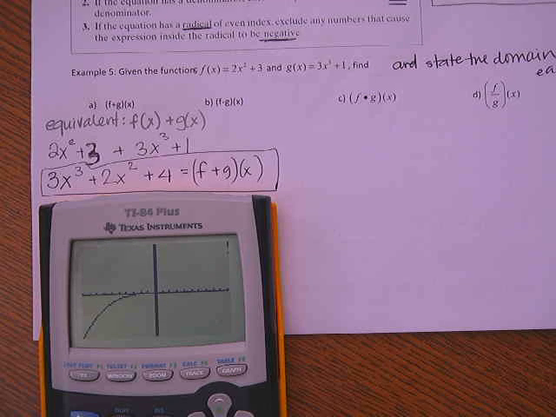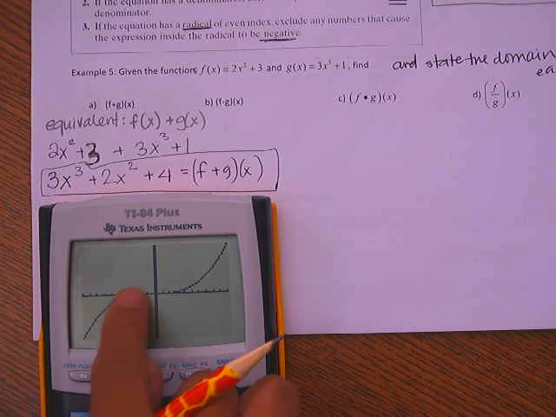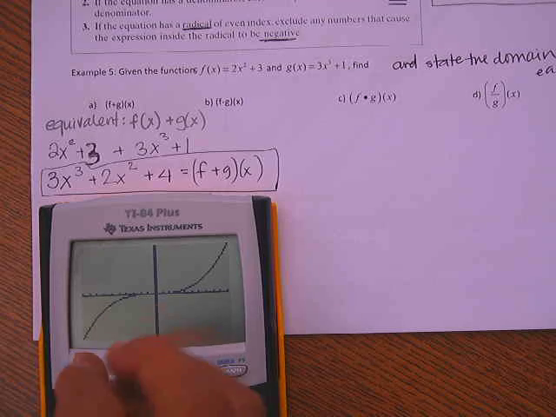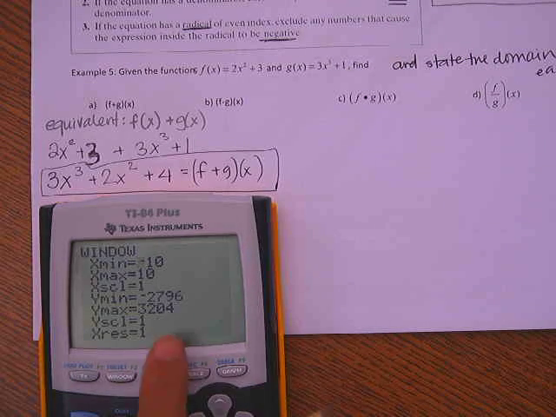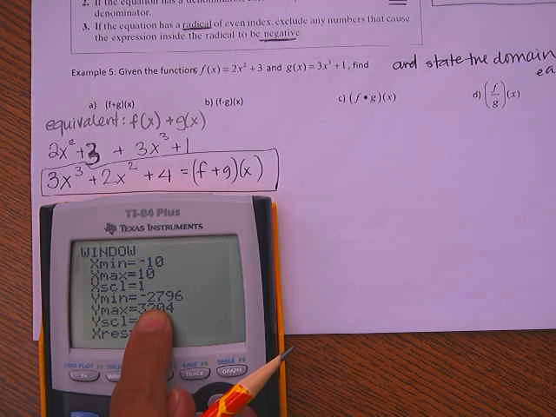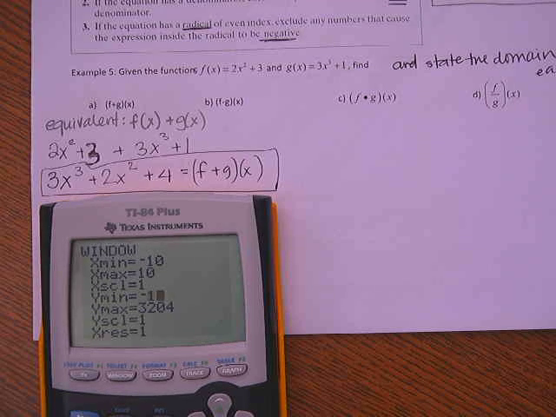So this is what it looks like to be a cubic function. This is if I make the window really large, like I zoom totally out. Look at my window: my y minimum is in the thousands, and so is my y max. So what is it going to look like if I shrink my window a little bit? How about negative 100 to positive 100?